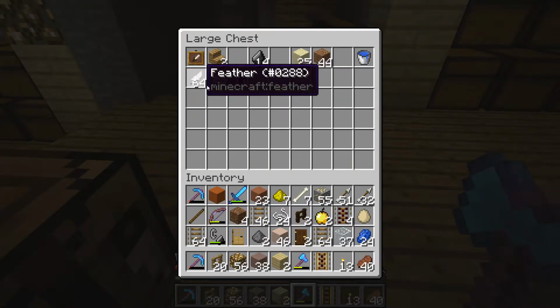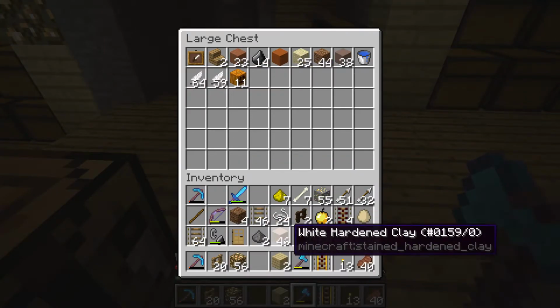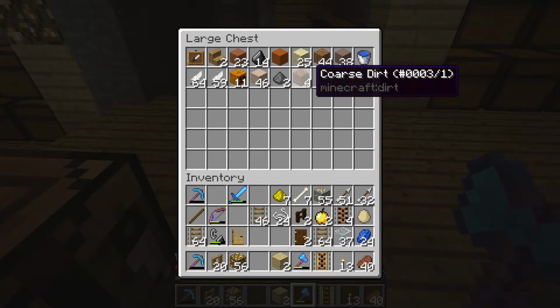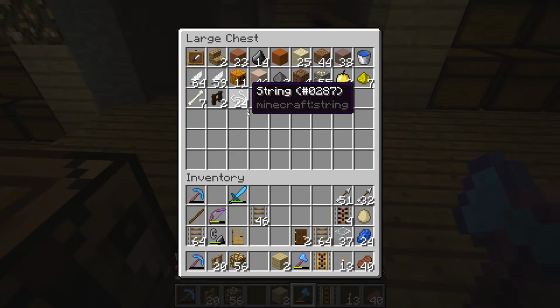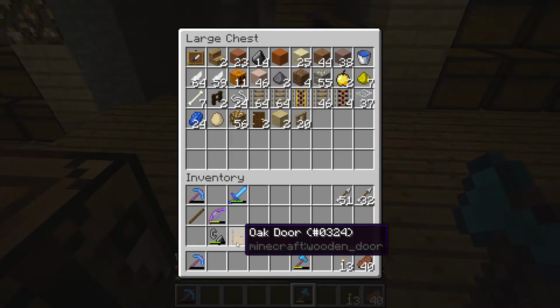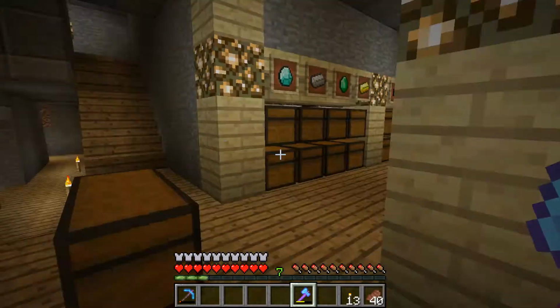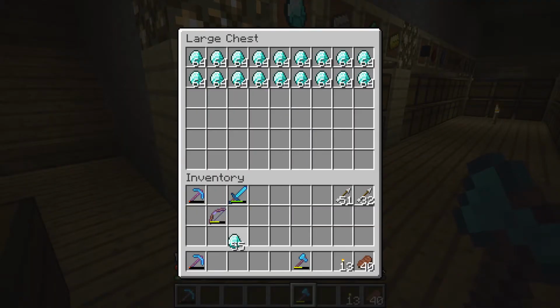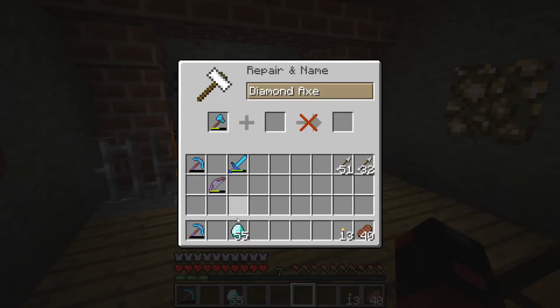Oh, there they are. There are my feathers. So yeah, almost 2 stacks. So let's dump this in here for now. See, there's coarse dirt too. And you got gold ore, golden apples. I mean, we picked up all kinds of stuff. I don't need that. We don't need the stick. So we want to... How's the armor still good? I don't think I've actually repaired this yet.